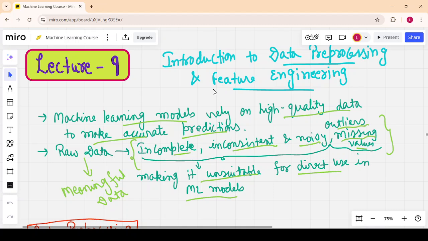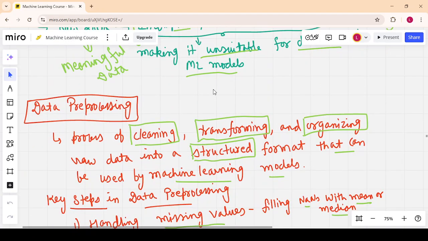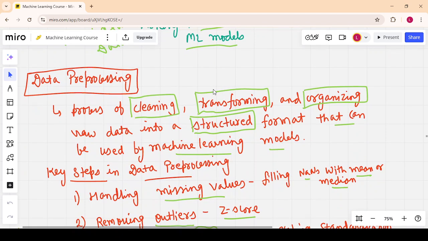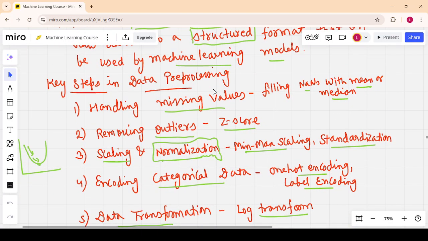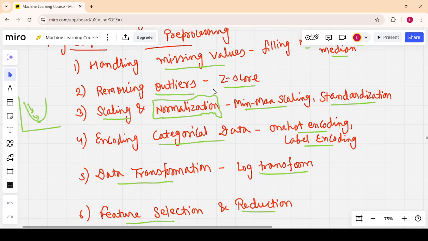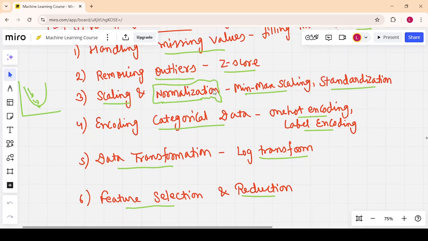Data quality is a prime factor. It will determine your success in a machine learning journey. Data pre-processing means cleaning, transforming, organizing and structuring the data into the required format. Handling missing values I discussed in the previous lecture; if you have not seen it, please watch it. Normalizing data and handling outliers, this method I will discuss in this lecture. Handling categorical data I will discuss in an upcoming lecture.